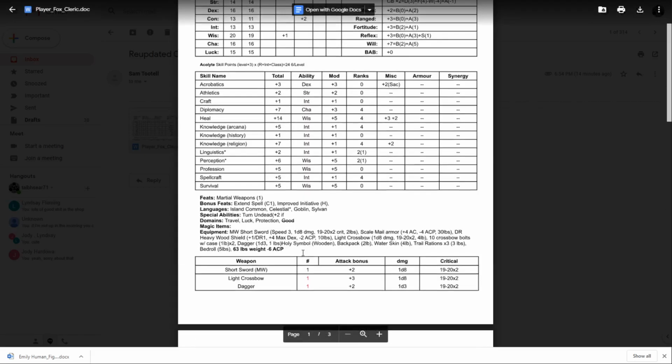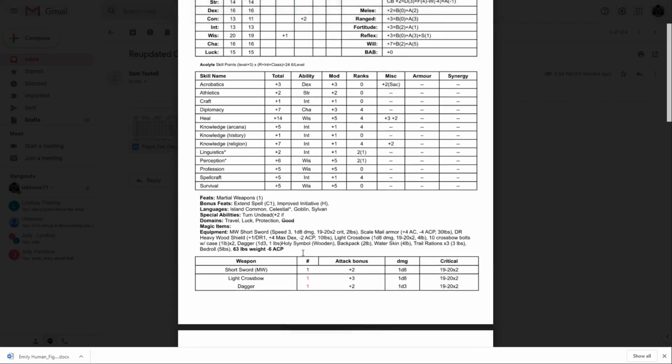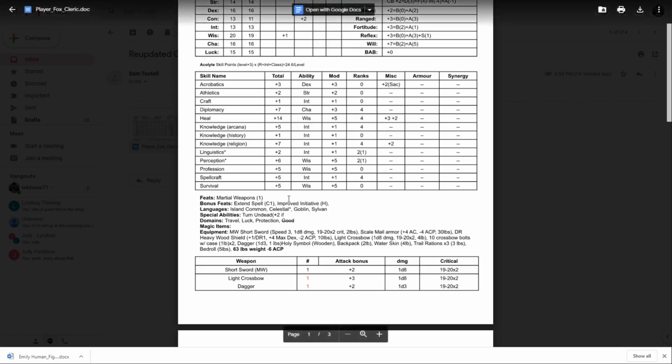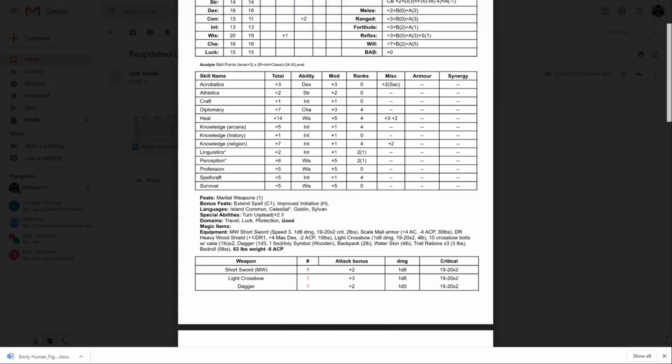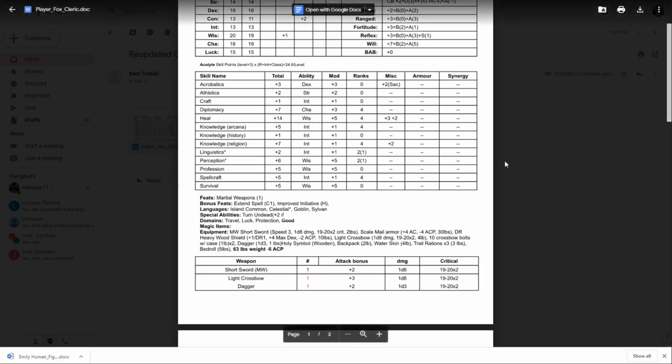Okay, yeah, I'll do that. You also get to pick one at-will spell from the cleric at-will list, and you get one divine strike from the divine strike list. Probably not super significant to you, because you're not going to be much of a range combatant. You say one divine strike, and what was the first one? One at-will spell. I don't know if the at-will thingy's in the Discord.